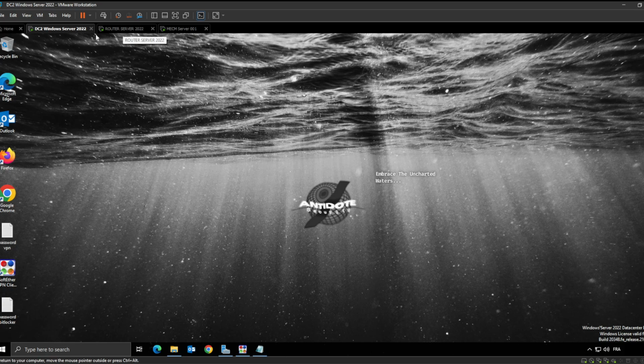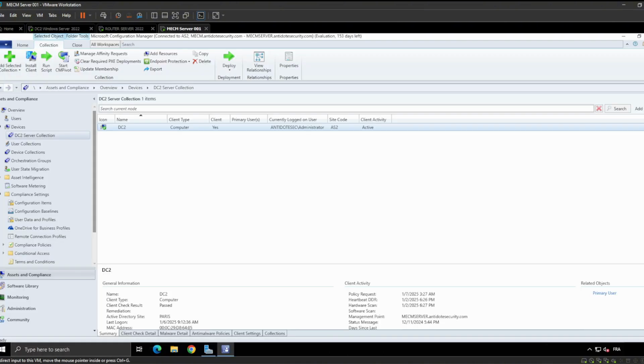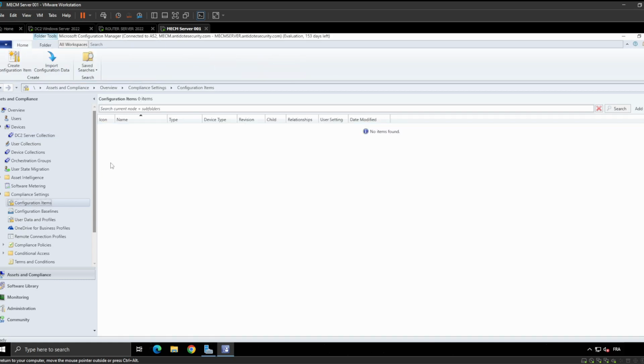There is a better scenario. What we want afterwards, in the MECM server, in the compliance settings, in the configuration items, is to say that every computer in this collection, in our case DC2, but imagine in a company environment, needs to be connected to the actual VPN.